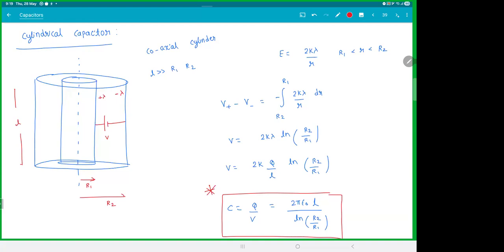The second part, the most important thing, combination of capacitors. Whatever I teach you here, exact same thing we will use in current electricity. The concepts and everything will be same. But in the formula there is a small difference, but the ideas are the same. So listen carefully because what I'm teaching you now, I'm not going to teach you that again in current. They will do the problems directly.